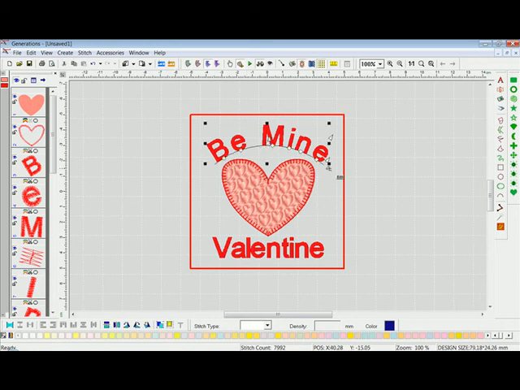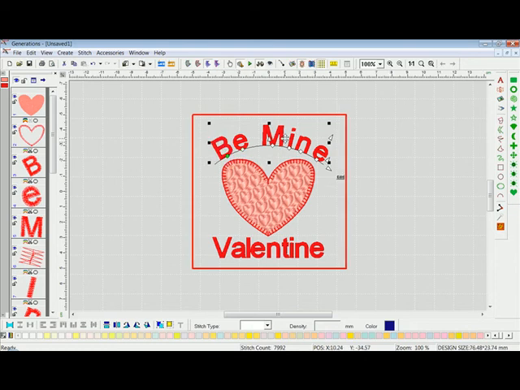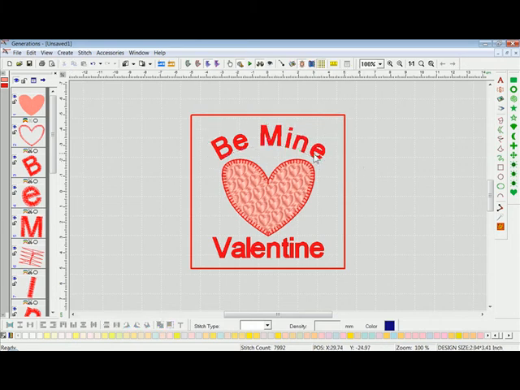If I want to change the spacing of my letters, I can take each diamond, left click on it. When it's green, I can left click, hold, and drag. So I'm going to take all of these diamonds under Mine with a control and left click and move those in. And I'm just going to eyeball it until I see what's nice.